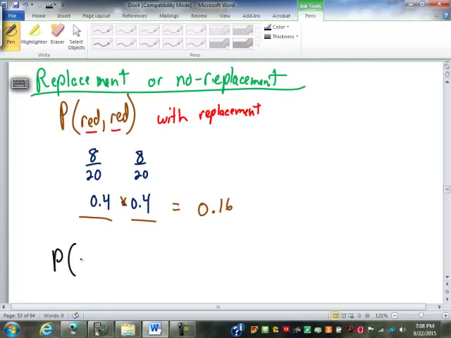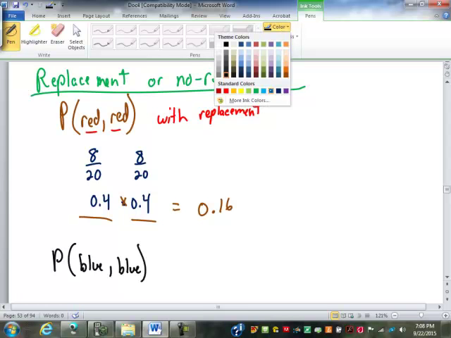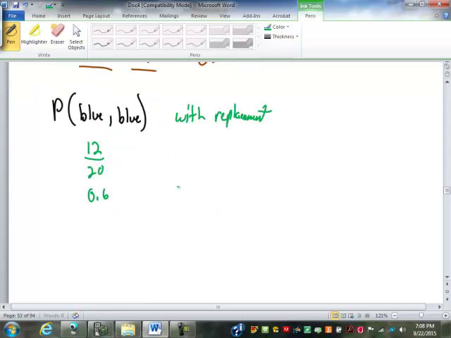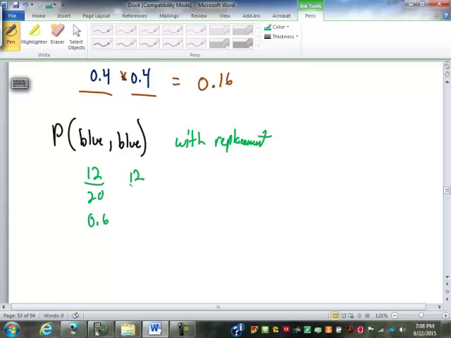What's the probability that both marbles are going to be blue? That's slightly higher. Well, yeah, there's more blue, so it should be higher. Let's take a look. What's the probability of the first marble being blue? With replacement still. Well, it's 12 out of 20, or 0.6. We put it back before we draw the second marble, so its probability will be what? The same. 12 out of 20, or 0.6. Again, the probability of both of those events happening is found by multiplying them together. That's 0.36. So that is considerably larger than 0.16.